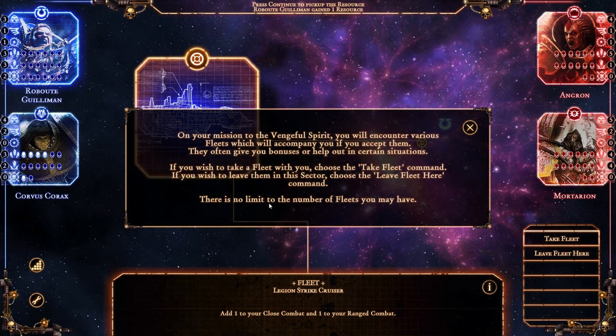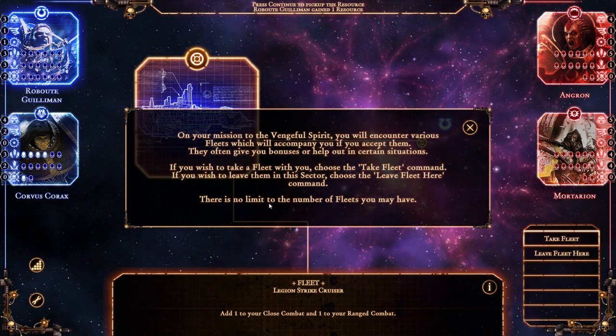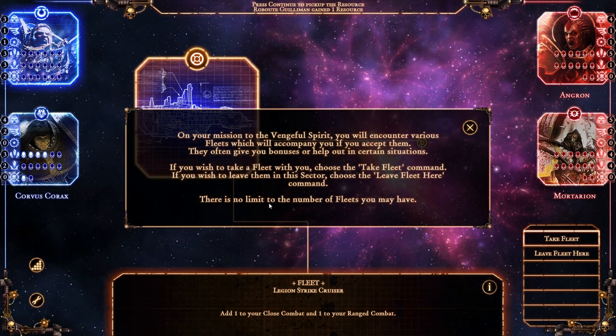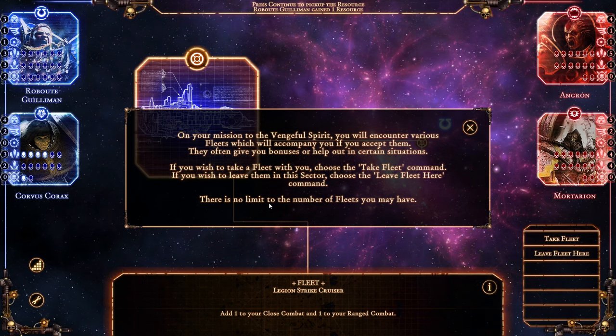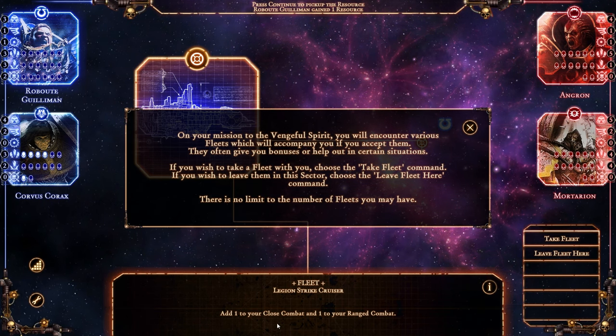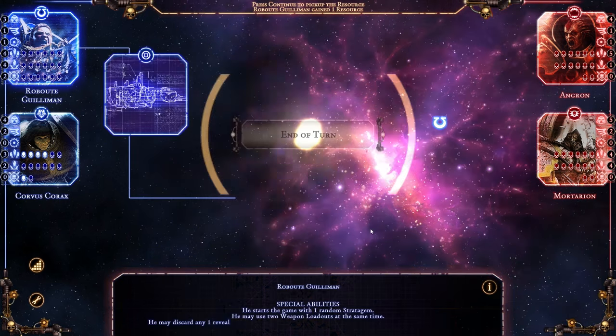Your mission to the Vengeful Spirit will encounter various fleets which will accompany you if you accept them. They often give you bonuses and help you out in certain situations. If you wish to take a fleet with you, choose Take Fleet command. If you wish to leave them in the sector, you can choose Leave Fleet here. There's no limit on the number of fleets you can have. So this is going to give us +1 close combat, +1 range combat. I will absolutely take you with me.